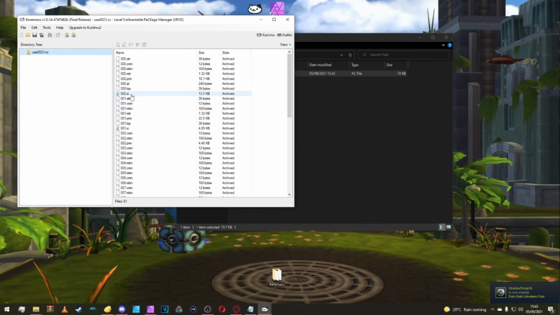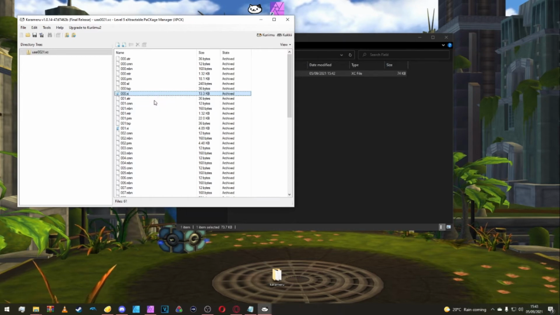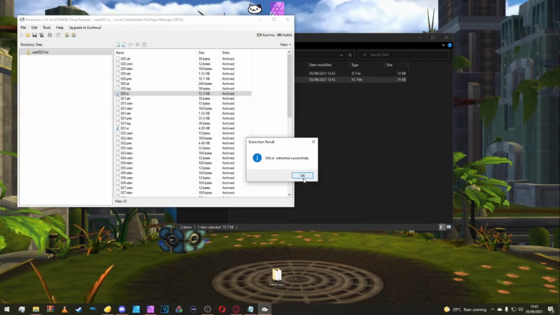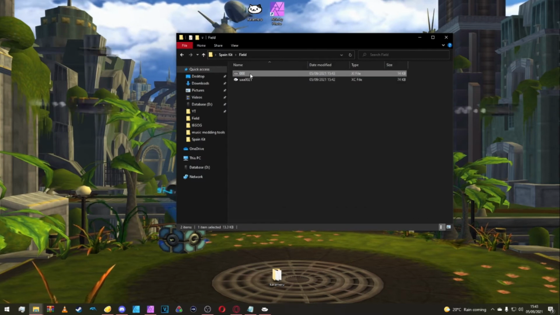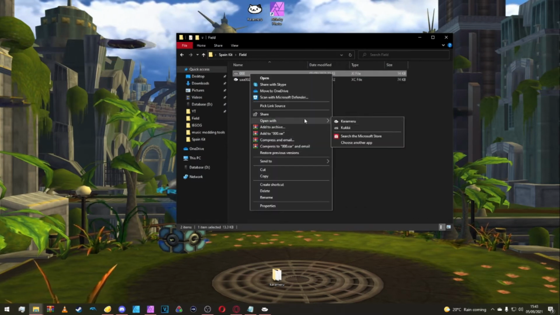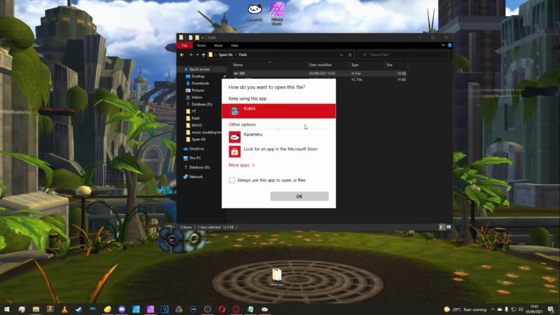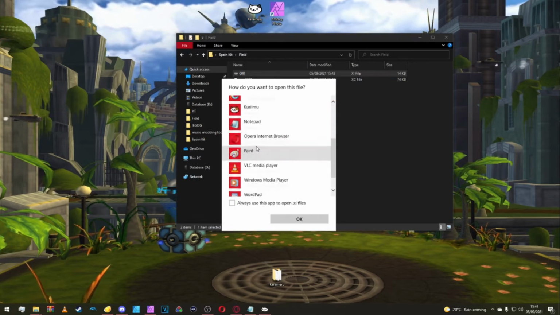It will open up here. Now, what we want to do is right-click here, click Extract on this file here. Just save it where it was. That has been extracted successfully. Good stuff. What we want to do here is same again. Double click on it. This should appear. This time you're looking for cookie. Find cookie. Again, same process for Karamaru.